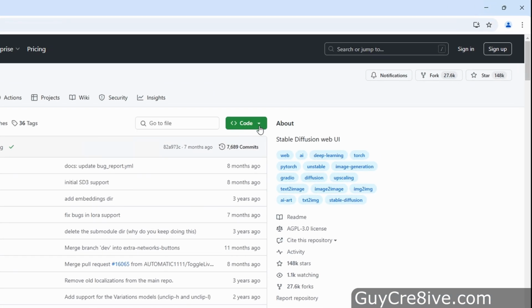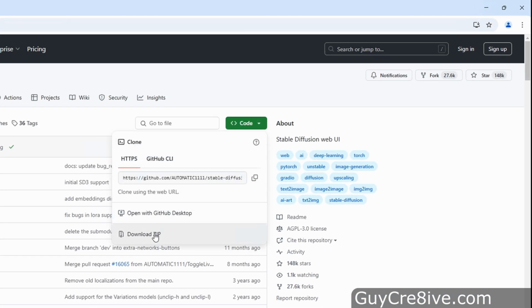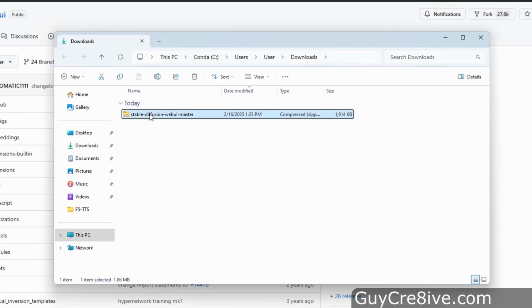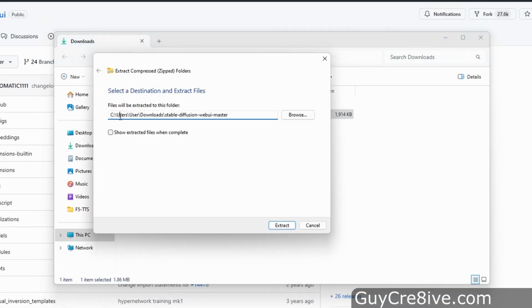Now I don't see any mention of Conda in the instructions, so I'll just download the code by going up top right and clicking on the green button, then down to download zip. And after it's downloaded, I'll go up to the top right in Chrome and click on the folder icon to open up File Explorer to the zip file. Now I will right-click on the file, then go down and click on Extract All. And I'll just replace the download path to extract the files to a folder named stable in the root of the C drive, which will create that directory for me.